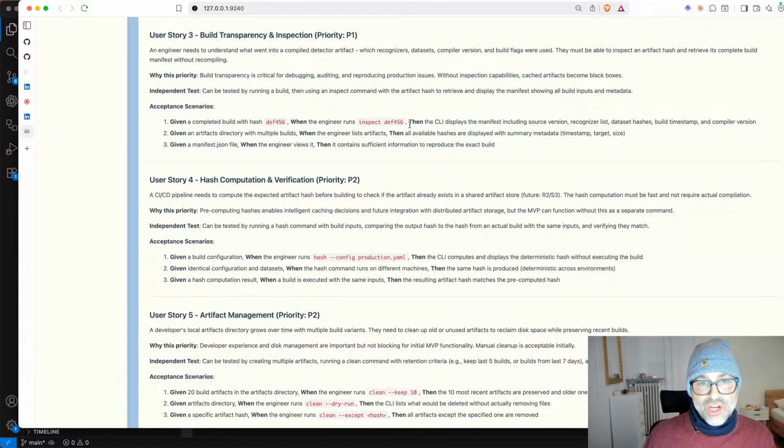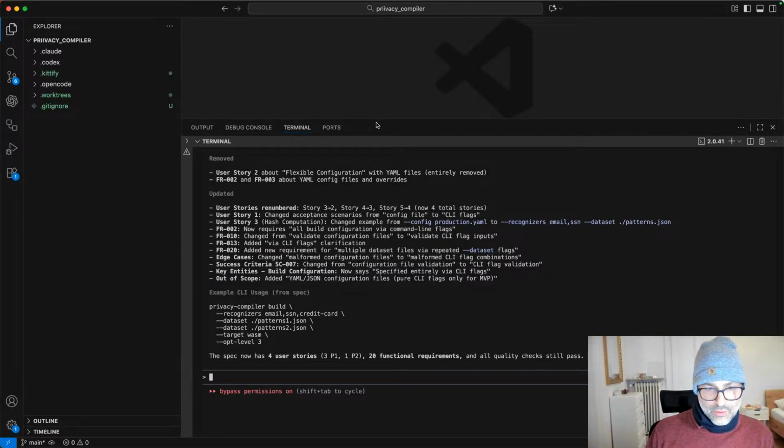Inspect hash. I guess that's like the CLI command: the command is inspect, and the argument is the hash. So, right, let's discuss this one.